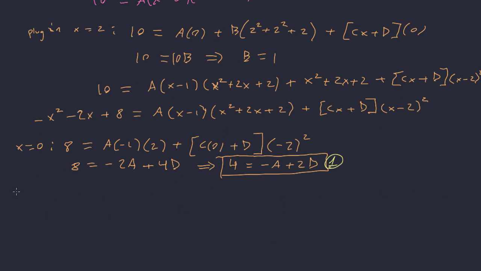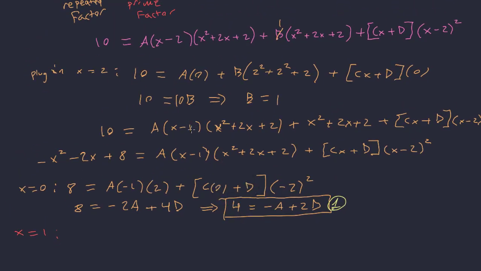Now, let's plug in 1. There's no magic to what I'm doing here, I'm just picking easy values. Sorry, I totally messed something up here, didn't I? These should be 2's. Sorry about that. I did get this part right, though. No, I didn't. That's negative 2, so that will be negative 4. So instead, I'll divide this by 4, so that I'll get 2 is equal to negative a plus d. I am sorry about that. Glad I caught it, though.